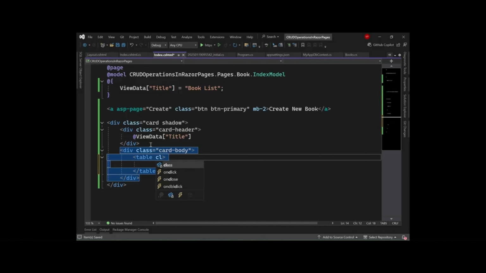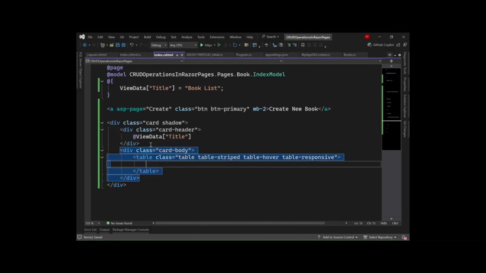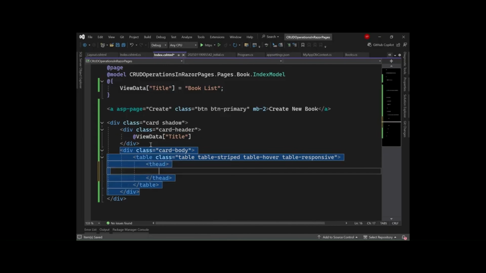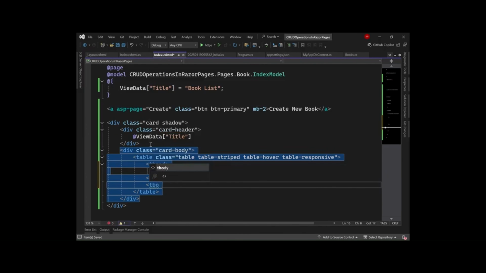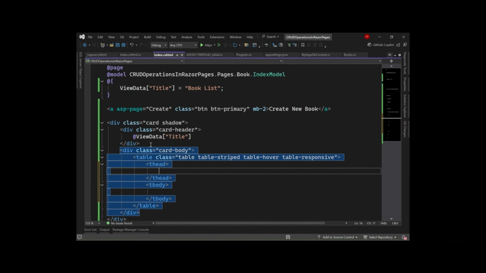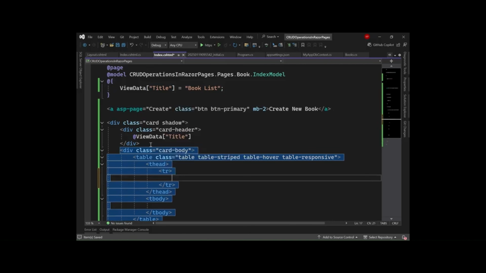Let me add Bootstrap styles for this table. Here I can use table row and table header.